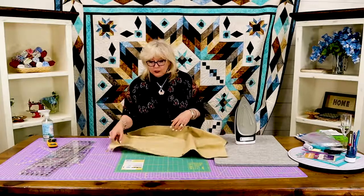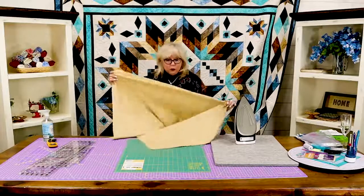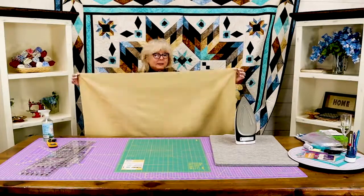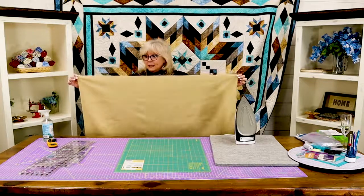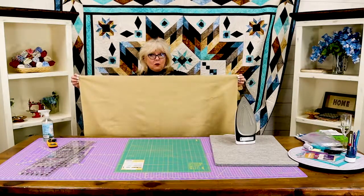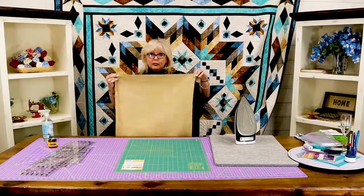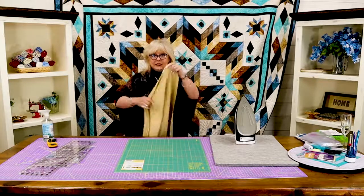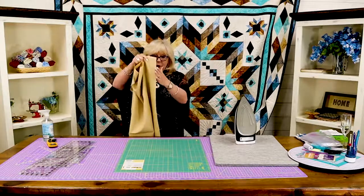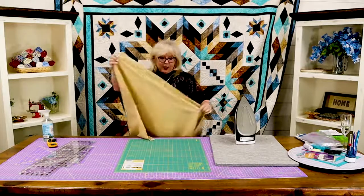First off, I'm going to talk about width of fabric because that's how we're going to cut our piece of fabric. Width of fabric is from the side selvage to selvage, just like this. That's where it comes out of the mill, and you'll see the holes on the side. You fold it in half, and that's how we're going to cut width of fabric. Length of fabric, just so you know, is this way, and that's when you get it cut at the fabric store and it has a raw edge on each side.